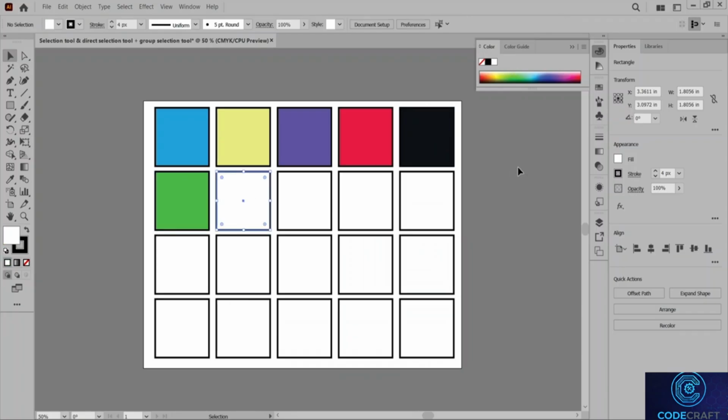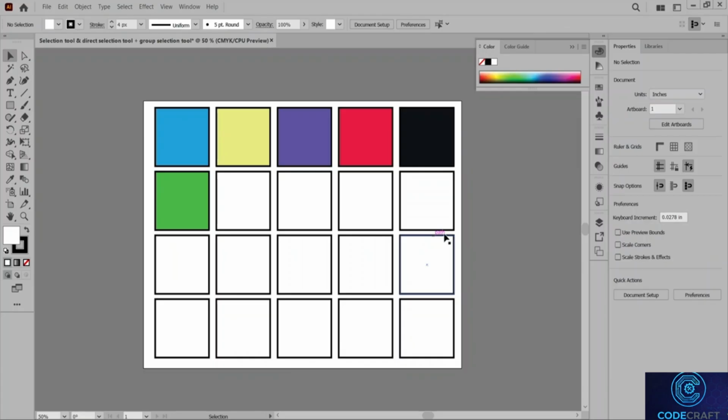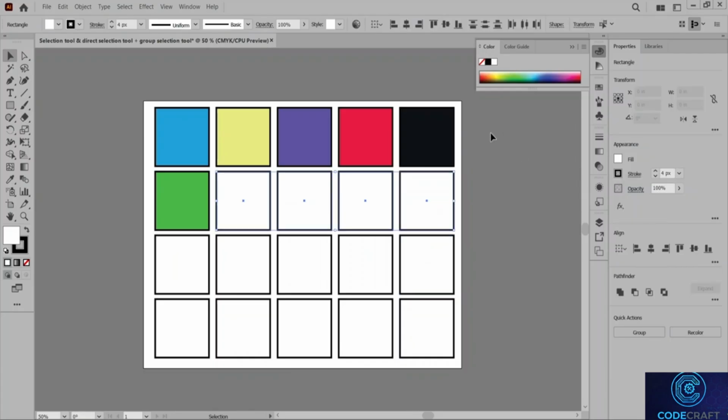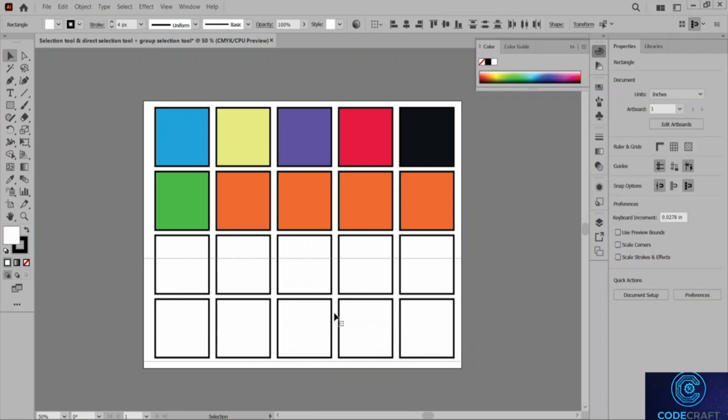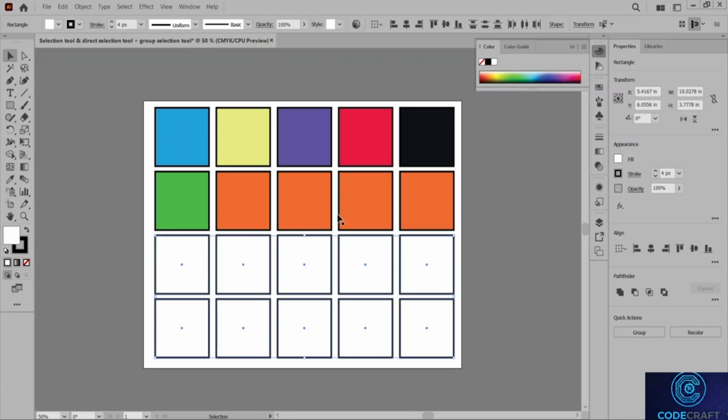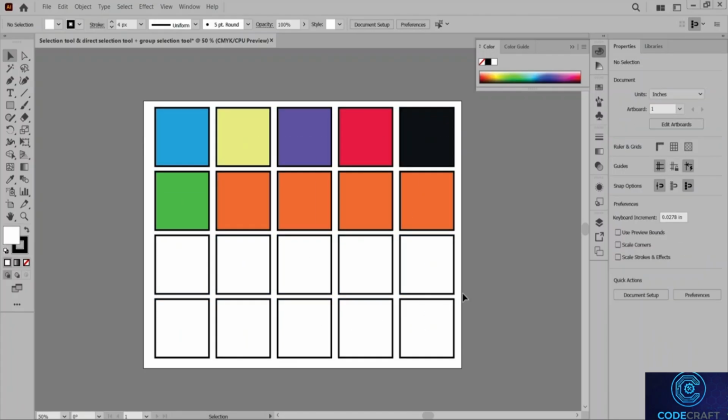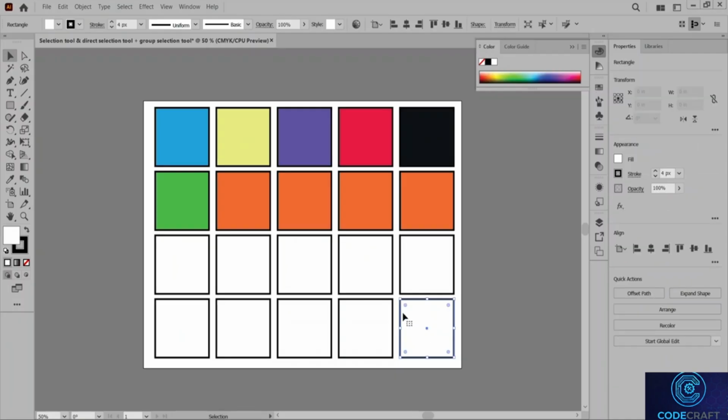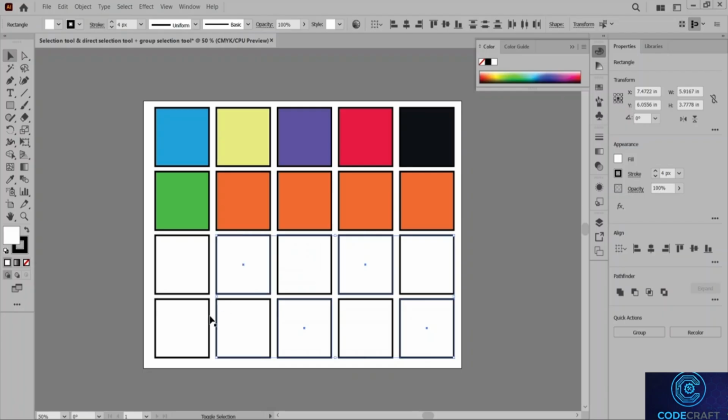Now, another thing you need to know about the selection tool, you can use it to select a group of shapes and then change your colors as well. Now you can see that 4 of my rectangles over here have the orange color, okay? And let's say you want to select all of them, but there are a few of the objects over here which you do not want to change the colors of. So what you'll do is press an object over here, press Shift, and then select the objects that you want. And afterwards, you can change their colors.